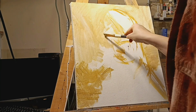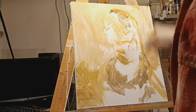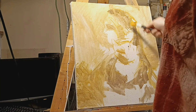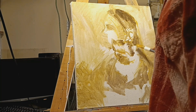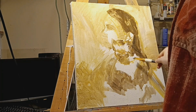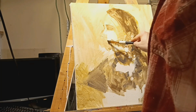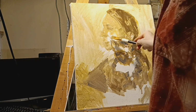Today, I'm painting a double portrait, or rather a 1.5 portrait. Okay, let's call it a double portrait, because this is my oldest friend, Natalia Golovanova is her name. She's an artist, like myself, and she lives where I come from. She lives in Moscow. I miss her a lot. So I decided to paint a portrait of her with one of her cats.